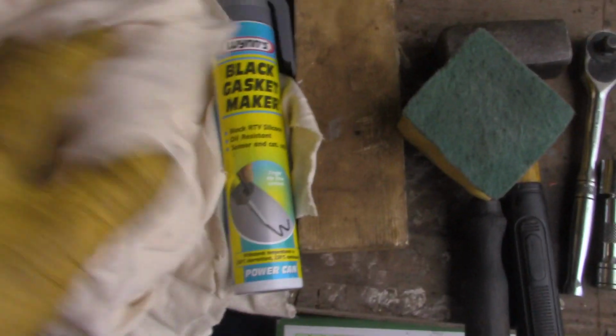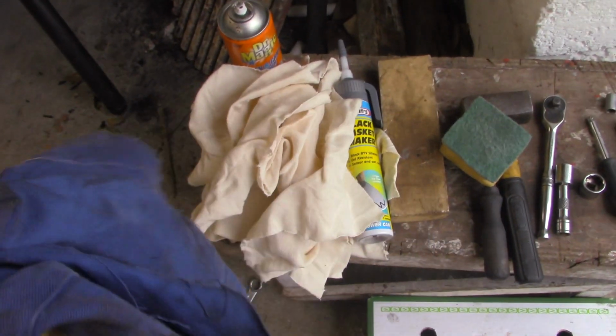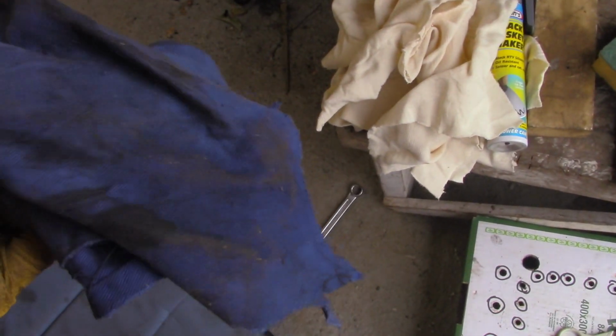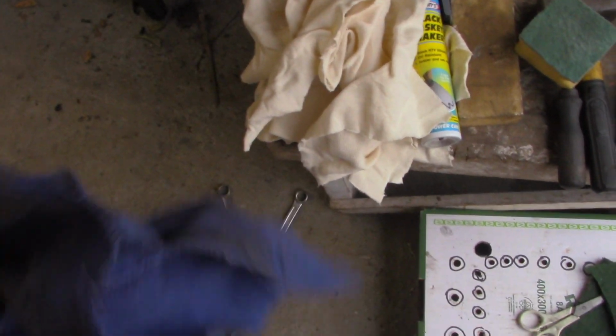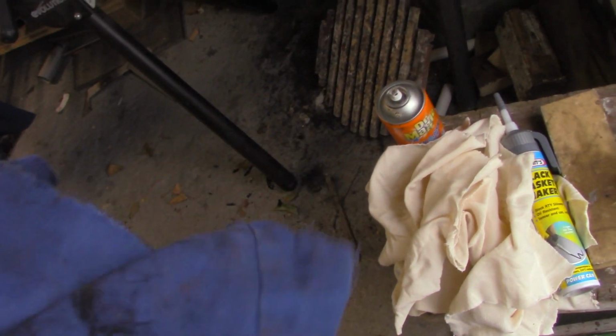Another must: good clean quality rags. Don't use a rag that's been kicked around the floor and is full of dirt. You don't want to be rubbing dirt into a good engine. An engine takes very little dirt. Your big end bearings and your main bearings will be eaten away by very little dirt. See that there? That's a no-no. Throw that rag away.